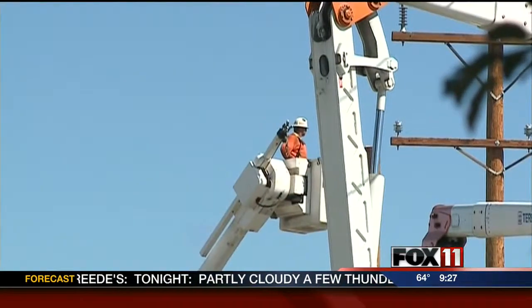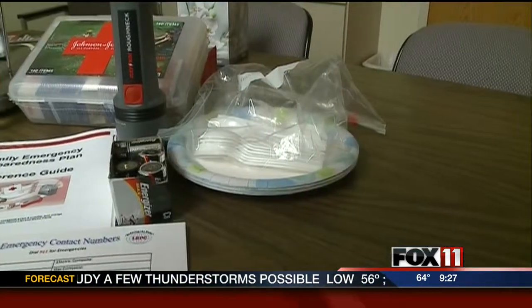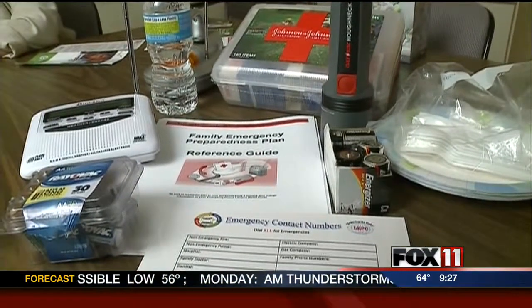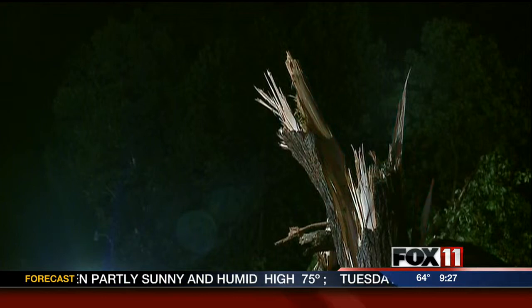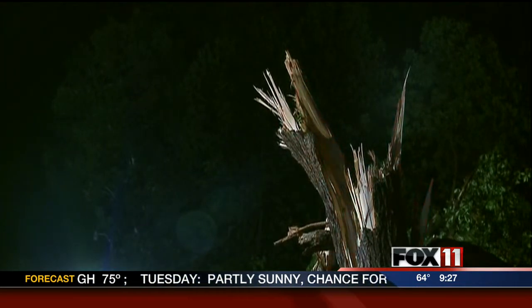Kristina Rahn lost power for a day during the August storm. She says she moved to Appleton from Florida, where she had an emergency kit for hurricanes, and she plans on getting one here now as well. It is important to be ready for the next storm, where the question is not if, but when it will hit.